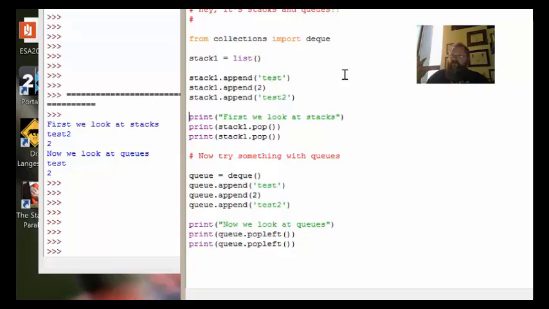Queues are for, quite simply, scheduling. It seems simple, but what do queues really tell you? It tells me what went in before me. It tells me what went in after me. And even though I don't have to keep a specific time, I do have that temporal sense of things that are coming before and after me. So in computer science, we use it for scheduling. So stacks and queues are used throughout programming and computer science all the time. So they're definitely two data structures that you want to be familiar with and at least have heard about. Okay, so that's pretty much the meat and bones of stacks and queues.